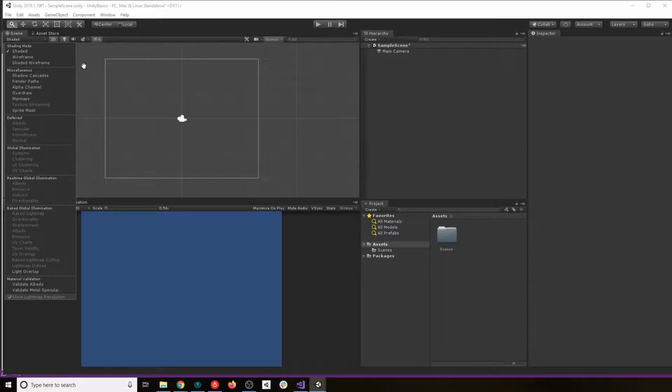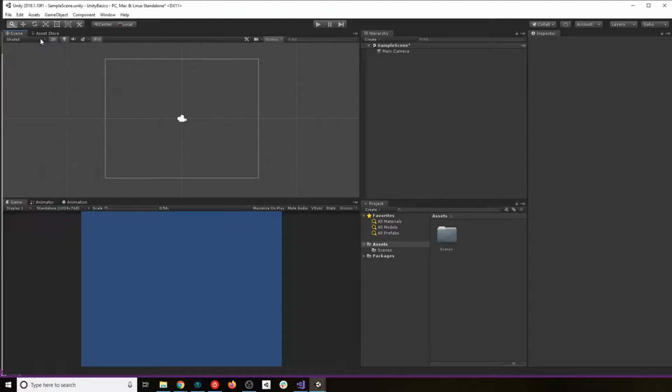This is very good, for example, when I want to see the overdraw calls, or the lighting. If I have lighting in my scene, I want to see light overlaps, and this is mainly for the wireframe, for optimization and things like that.